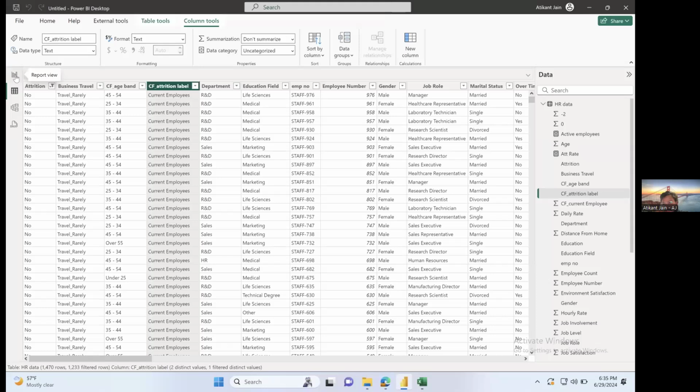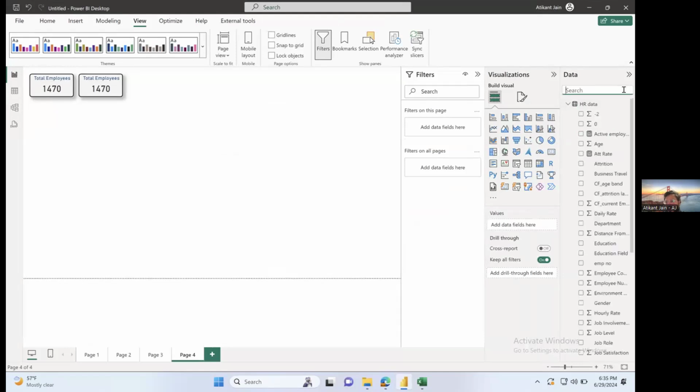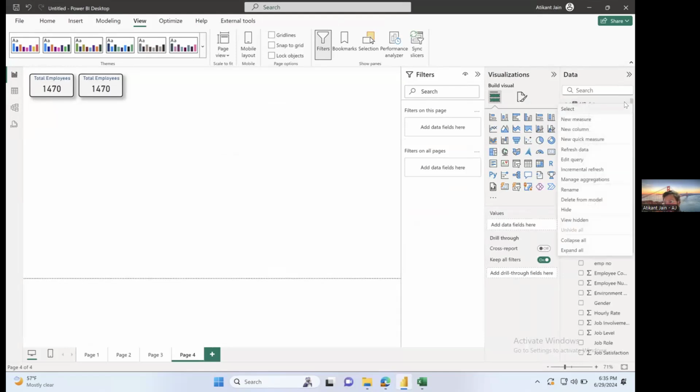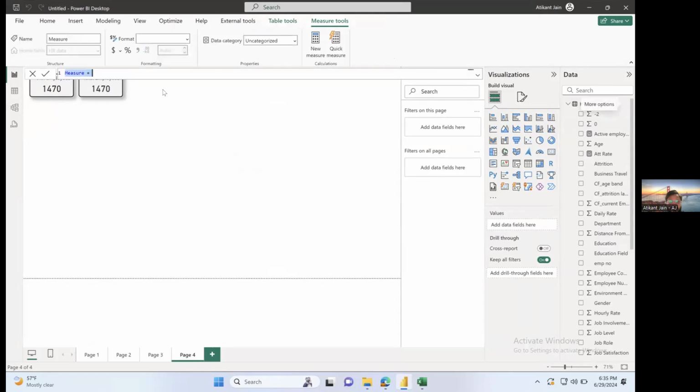So for this, DAX comes into the picture. DAX is the full form of Data Analysis Expressions, and this is somewhat coding. It's not tough, but it is somewhat coding. So if you click on three dots, click on new measure, and name this total active employees, equal to.